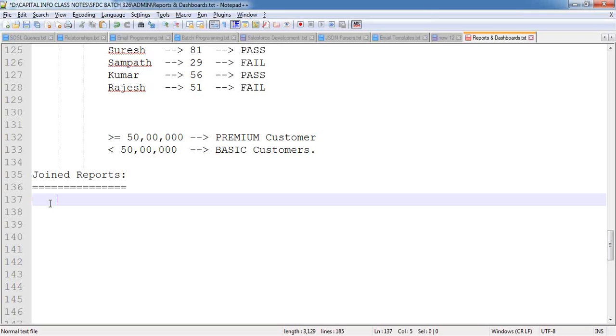What exactly are the joined reports over here? Joined reports are used to combine the multiple reports data into a single report. Okay, joined reports are used to combine the multiple reports data into a single report.